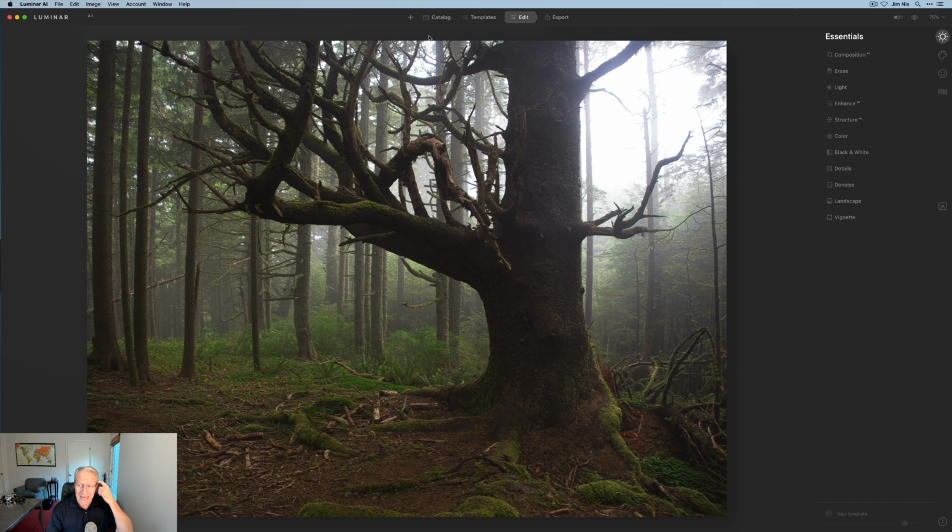Anyway, I've got a photo. It's already kind of moody. This is an unedited photo taken in a forest in Oregon. Let's be honest, that's a wickedly cool tree. We were on a hike, and this was kind of a throwaway snapshot. It's not particularly amazing in any way. It's just a really cool tree with all the branches going everywhere. But I've been playing with this in Luminar AI, and I'm just having fun with it, so I thought I would walk through what I did here.